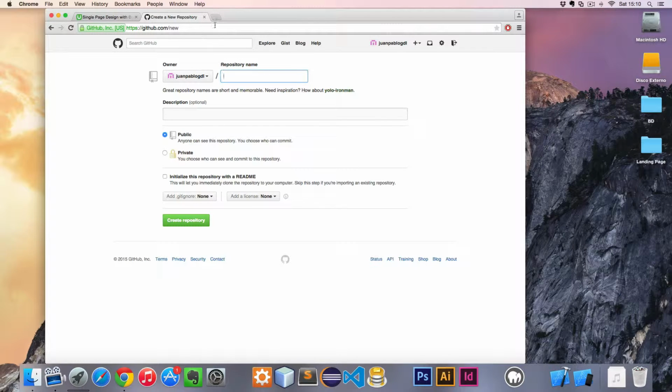For creating a repository, you need to head over to github.com/new, and choose a name, landing-udemy in this case. Single page for my Udemy course is okay as a description. Next, we need to choose between public or private. Public is free, private is a paid version, so stick with public. And finally, we have this option to initialize this repository with a README. You have to check this. And with all of this in place, let's click on create repository.